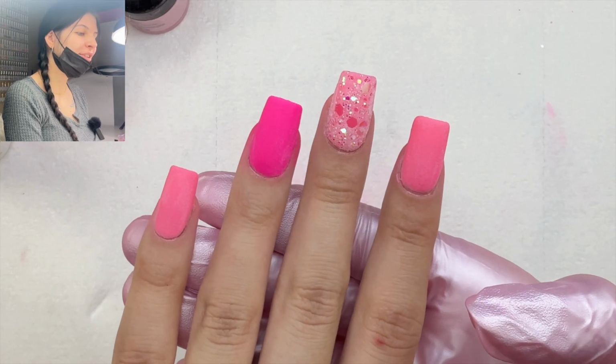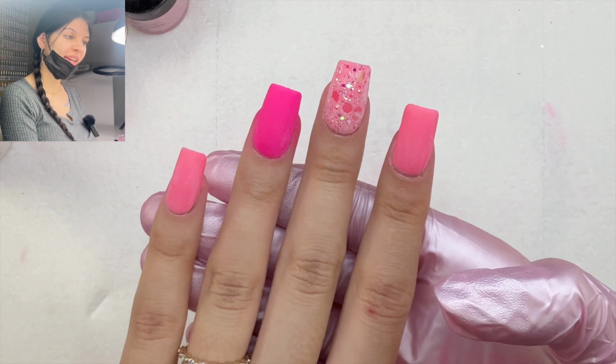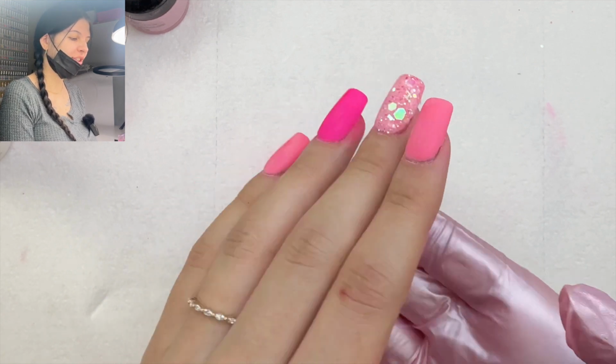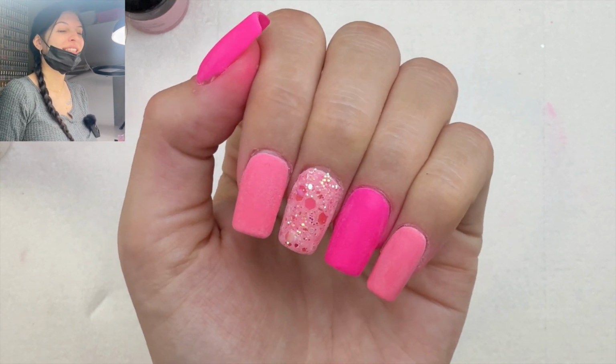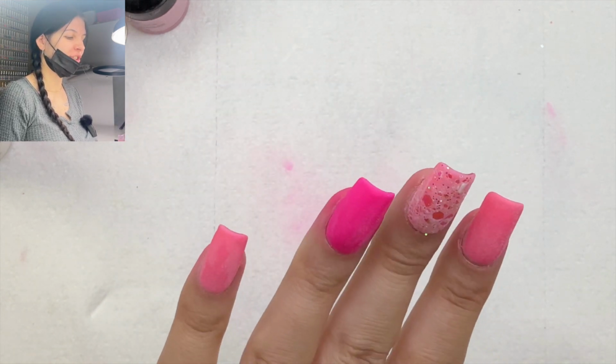So here are how the nails are looking. I do have 3 dip powder layers on each of these nails, and they are absolutely gorgeous. My favorite nail is definitely that glitter nail. That one just turned out so perfect.